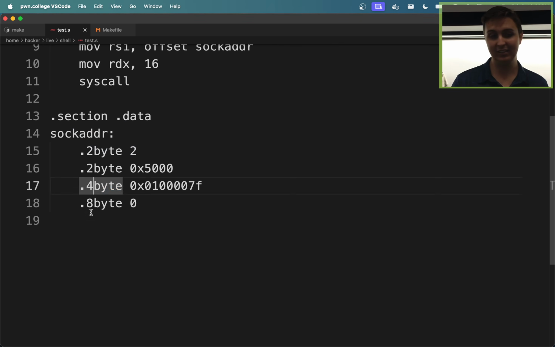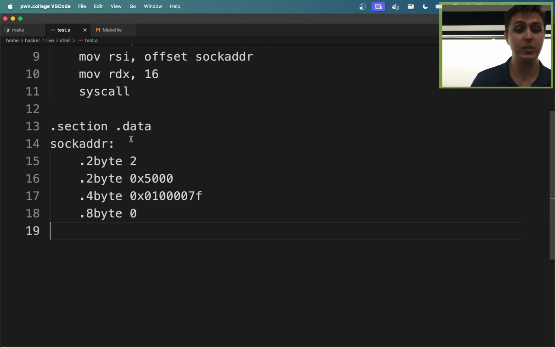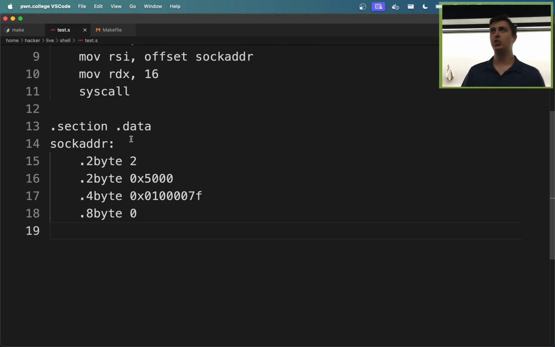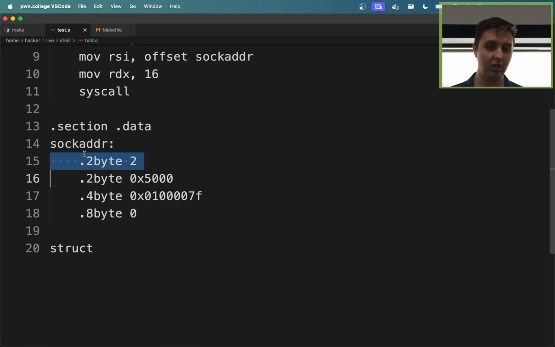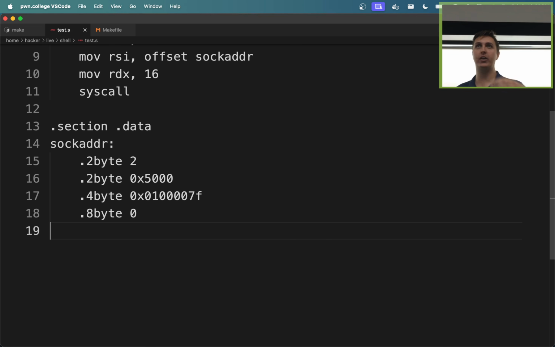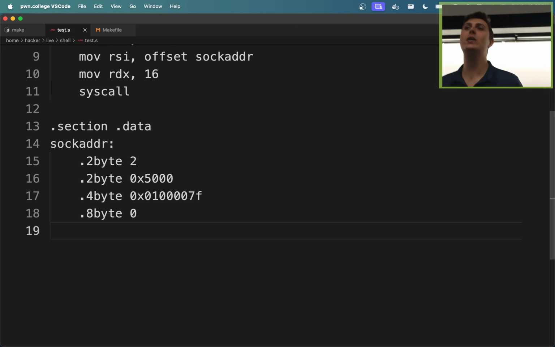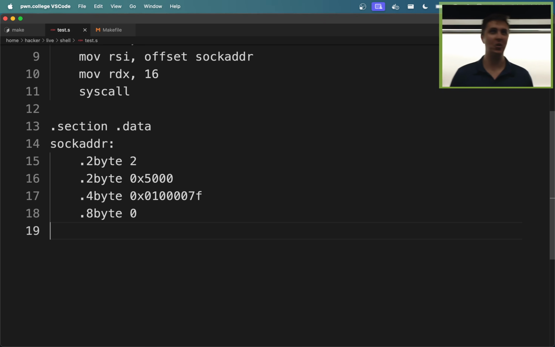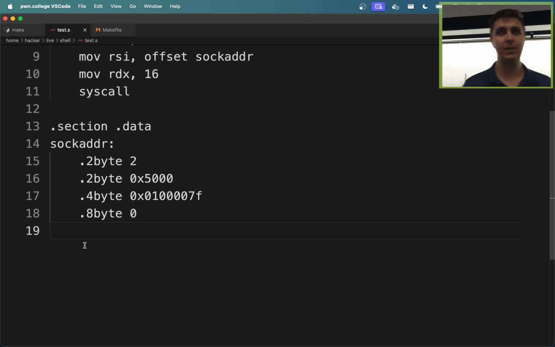This is probably the most natural way of doing it with this particular assembler. You could imagine writing your own assembler that supports struct syntax, so you could fill in a struct nicely. But at some point you're getting closer and closer to the world of C, where you have a computer doing the work for you, which is totally cool. That's the whole reason C exists, it does all these nice things for you. Does anyone have any more questions about making this system call? Yeah.